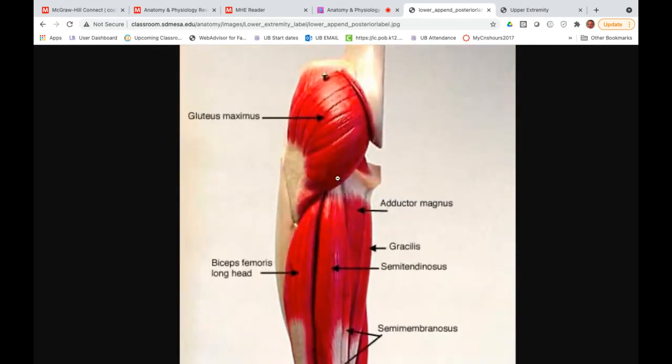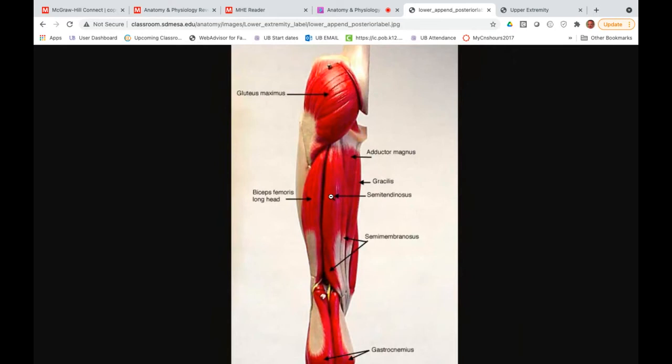The other thing I want you to pay attention to, we're going to go to another view where the gluteus maximus can be dissected away. And when it's taken away, we'll be able to see the origin of the hamstrings. The hamstring origin happens to be on a bone that you needed to learn for osteology called the ischial tuberosity. So the hamstrings originate on the ischial tuberosity.